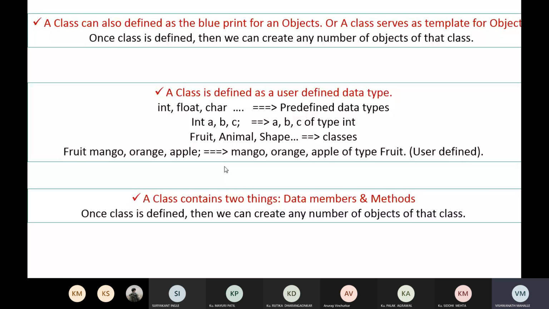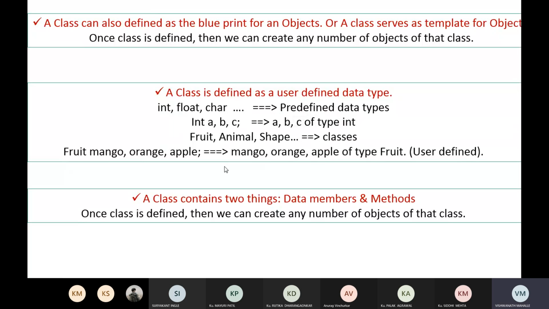Also, class contains two things, that is data members and methods, or declaration of variables and methods. Once a class is defined, then we can create any number of objects of that class. So here we have seen fruit is a class. Once we declare a class, then we can create any number of objects of that class type.